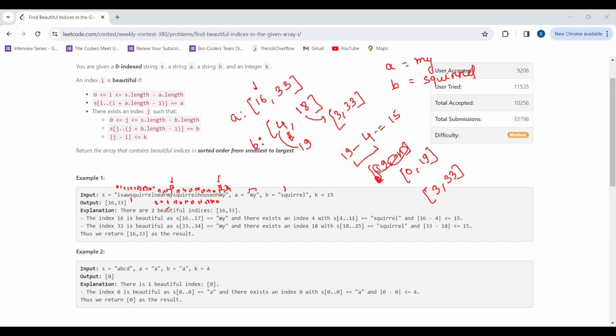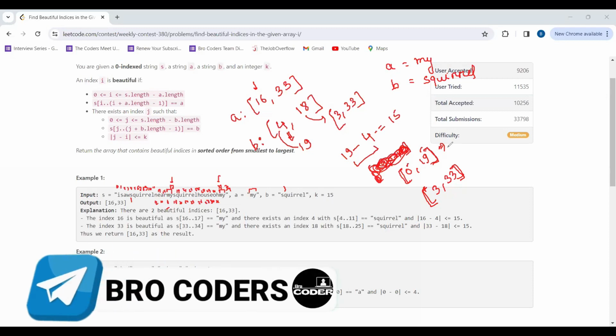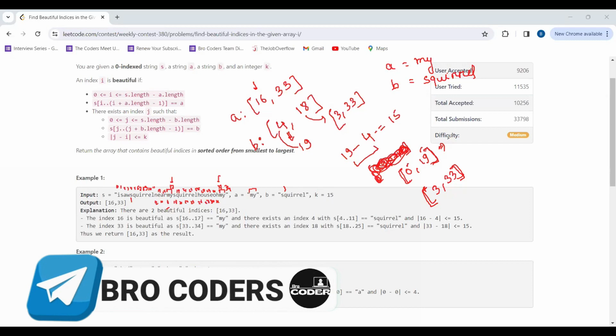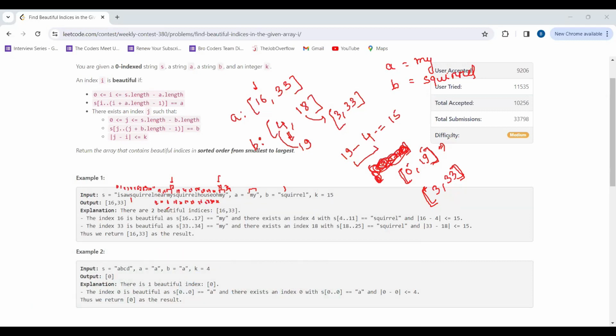Okay, so we have got ranges. In this range, if an element of A is there, it can pair up with B. In this range, if we have any element in A, it can also pair up with another element in B. So we need to find an element which should be greater than or equal to 0 and less than or equal to 19. What we can do is a binary search.